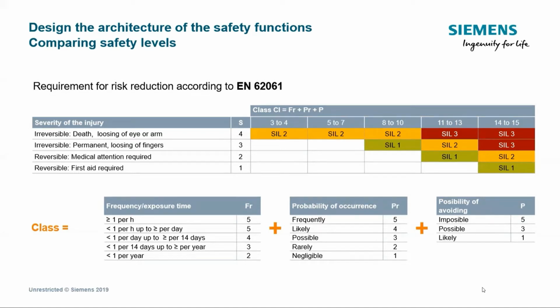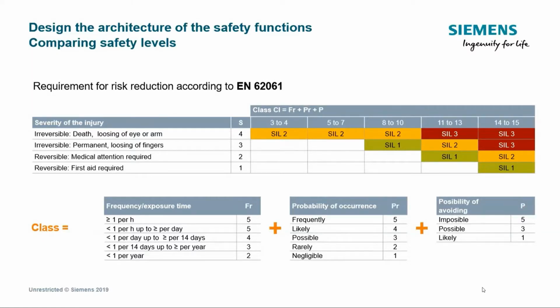Okay, thanks. So based on the standard, we can define, based on the assessment of the risks and the level of the risks, the safety level required to reduce the risks. And that's done based on the standard. So for example, when you say, okay, I need a CO3 controller or a controller that can be used in a CO3 application, we get to that information based on some criteria. For example, based on the IEC or EN 62061 standard.